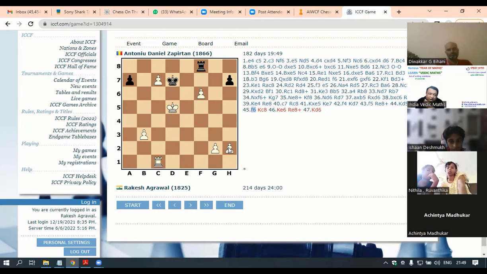They are connected. Why? See, they are on consecutive files. I can move this pawn and it can support this, right? So F, G and H are connected pawns. But if you ask me C and F, no, they are not connected. See, his pawn, one on A and one on H, they are not connected, right? Both of the pawns cannot defend each other. Got it? These two pawns are also connected, B and C pawns.